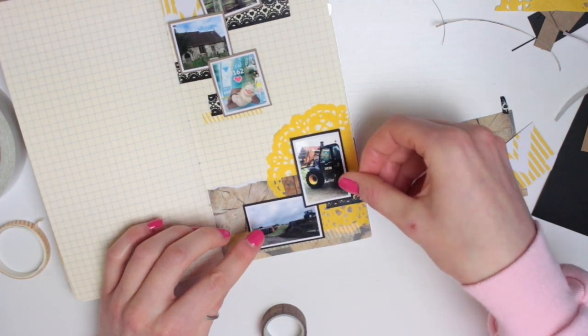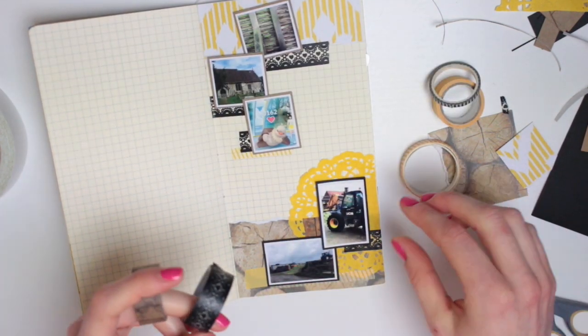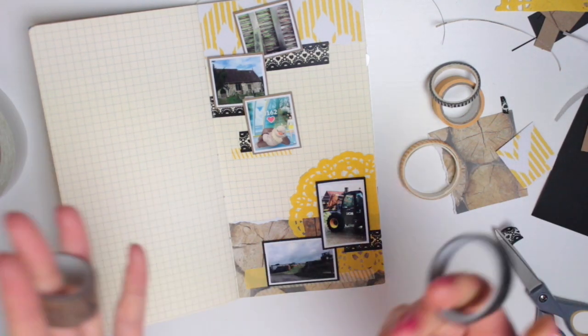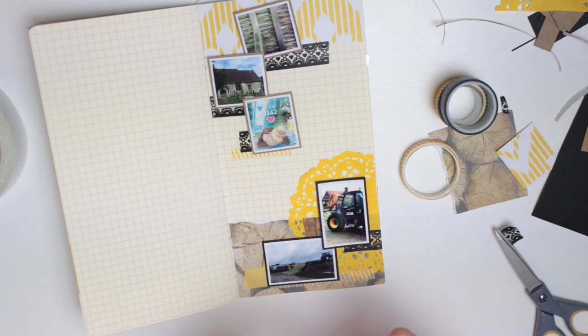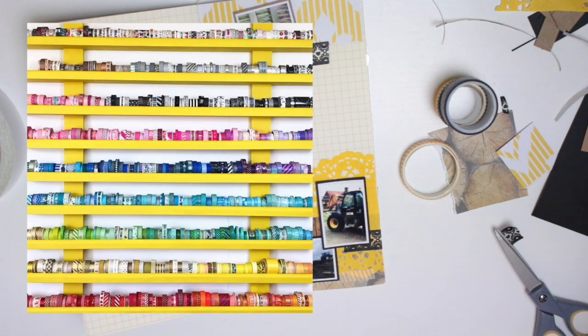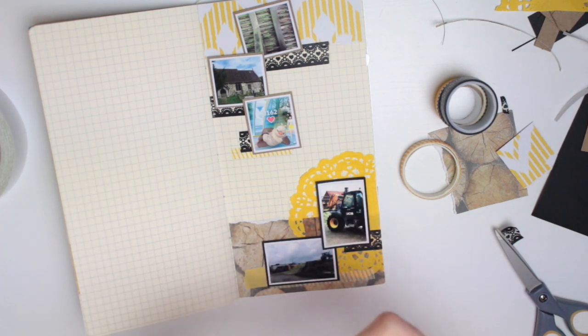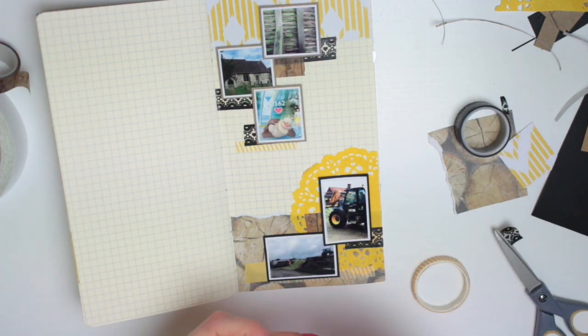It's kind of just about experimenting with the washi tapes that you have — this is why I have so many. I like having the variety because I always have a washi tape that goes with any of my pages. The best advice if you're someone who has a lot of washi tape or wants a lot: having them on display really, really helps. I had them in a drawer at one point and I'd just dig through and pull out my favourites and use those over and over. Since I've had them up on my wall or my shelf — I'll put a photo on screen of how I have them displayed — I've used a lot more of them because they're visible. I can see all the colours and patterns I've got.